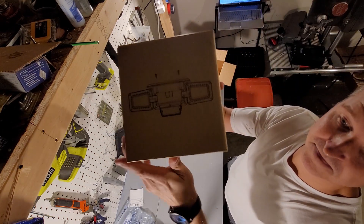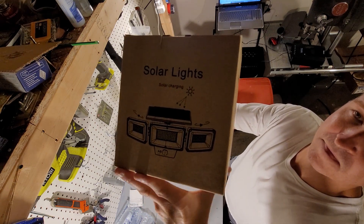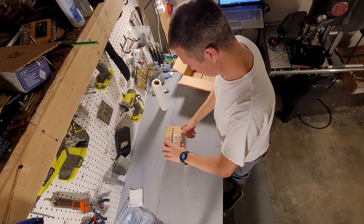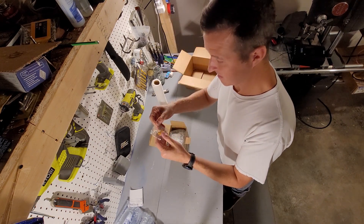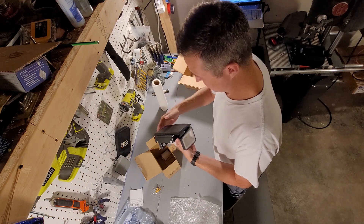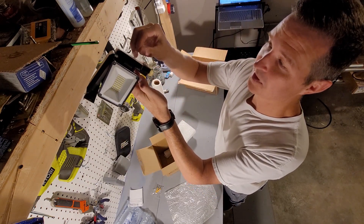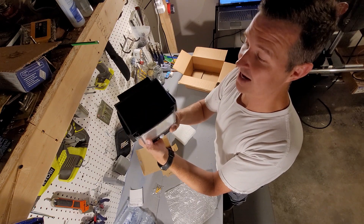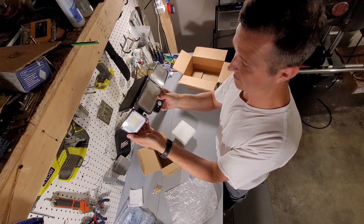Here's what the box looks like — let's go ahead and open it up and see what we got. Looks like we got some mounting screws. Here is the solar light. I noticed that one of the little plastic glass covers is missing off of this one, which makes me wonder if this was sent back to them and then they sent it to me. The lights can come out at any angle.